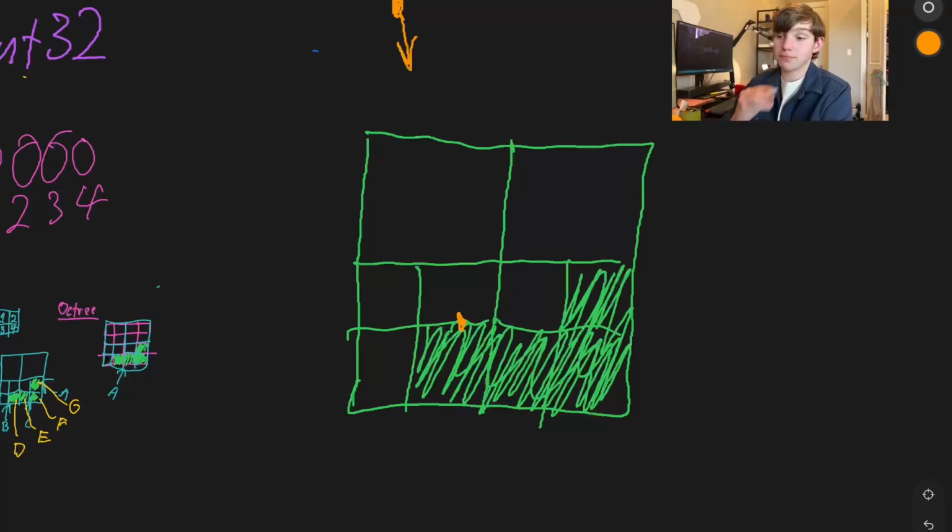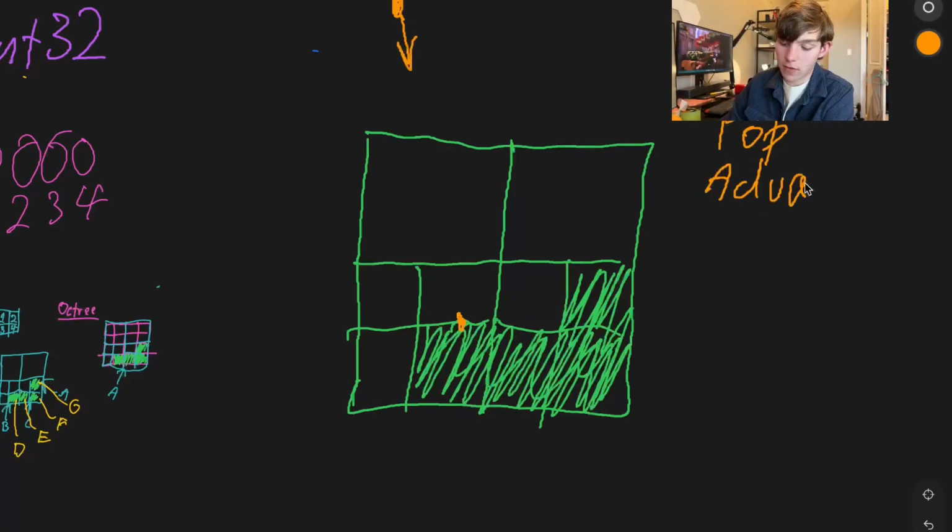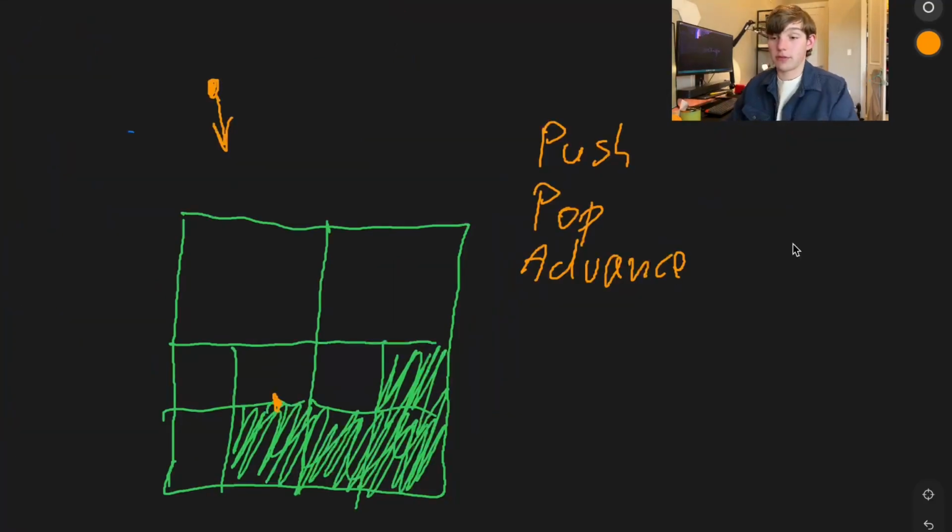And this can be done with a few functions. Push, pop, and advance are what they are called in the Nvidia paper, and it's what I've named them in my code as well. So let's do a quick definition of them. Push is responsible for, let's say you are in a higher level, coming out of that higher level, going into an even lower level node. Pop does the exact opposite. It goes from a low level node, and it pops, and it goes out to a higher level node.